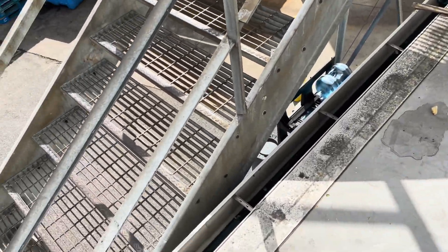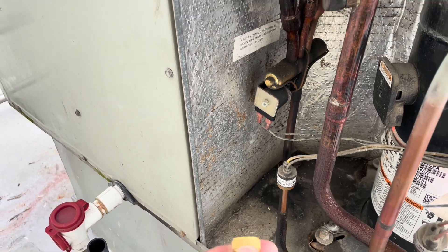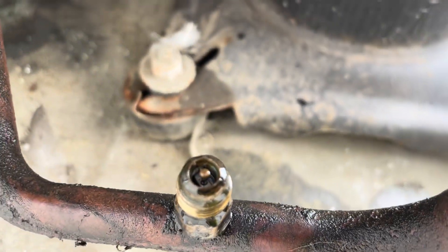I got a filter on my truck, I'll go ahead and throw one in there — it's not a pleated but at least it'll be something. First thing I'm going to do is change this valve core. It is leaking pretty bad — there was a pretty significant hiss when I took the cap off.